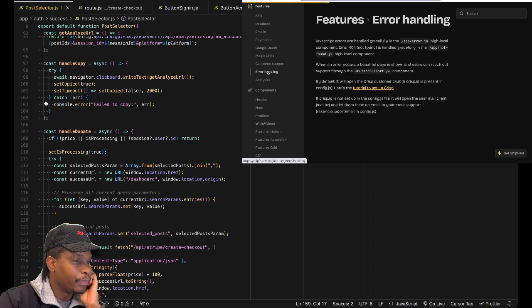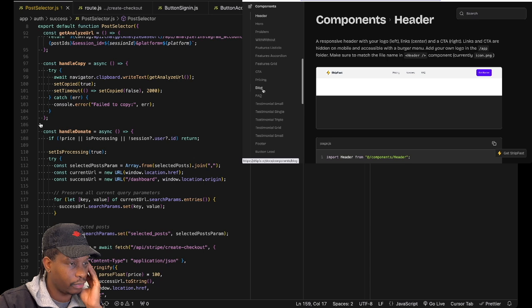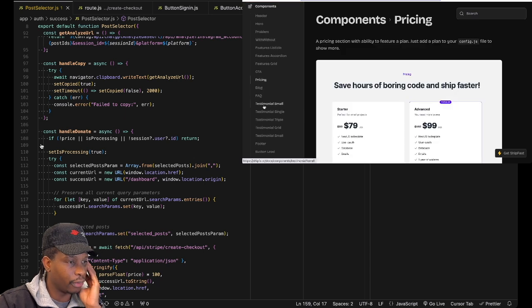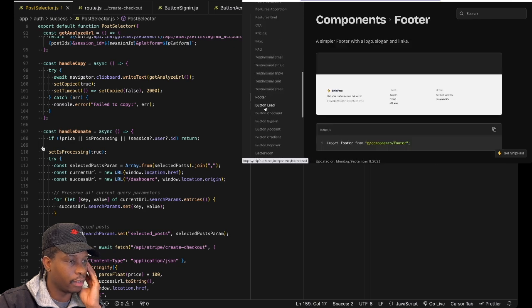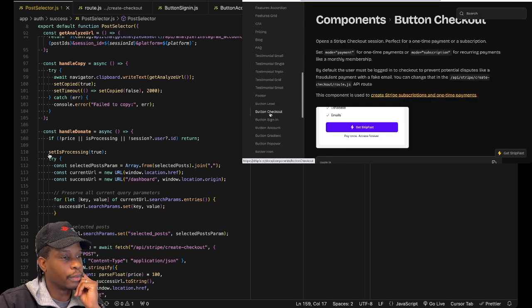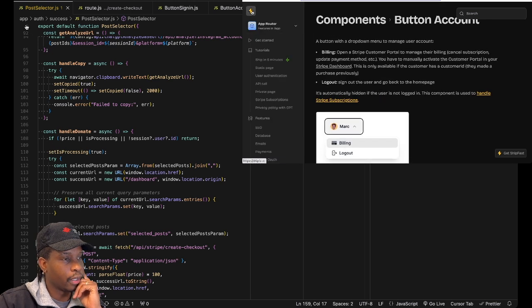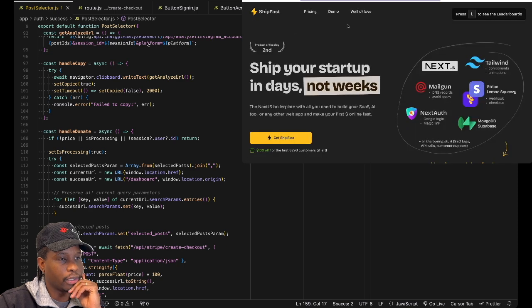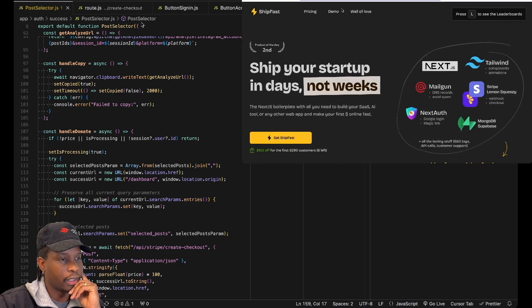So having that built in quickly is a nice piece. They have a header component, a testimonial component, all the things you might want to add to your site. These components are already baked into the app once you spin it up.